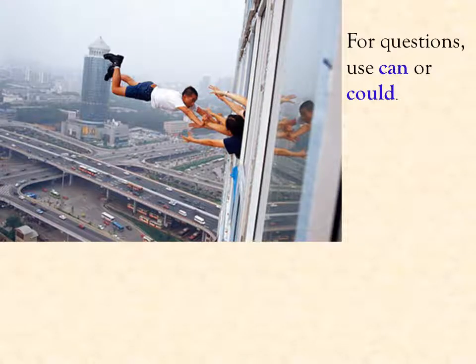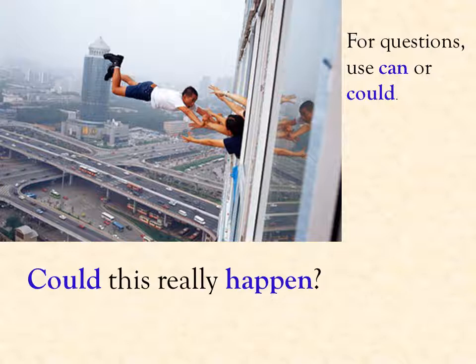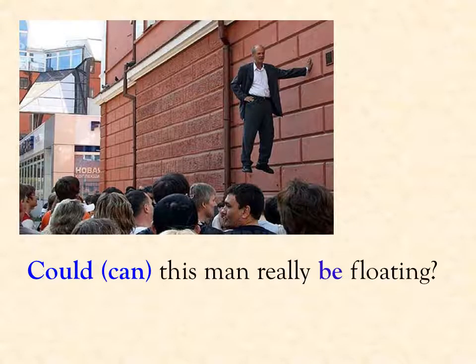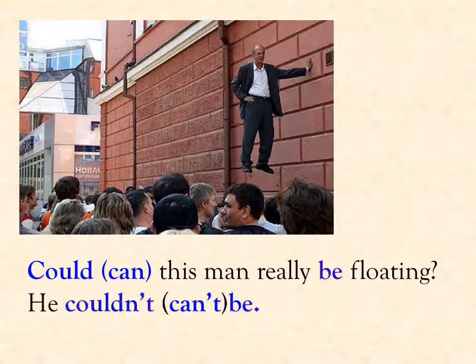For questions, use can or could. Could this really happen? Can this really happen? There is no difference in these two questions. Be careful though. Could still refers to the present time here, not past. Could this man really be floating? He couldn't be. I know this man can't be floating. It's impossible. However, I'm not 100% sure until I see how he is doing the trick. Could this man be a superhero?